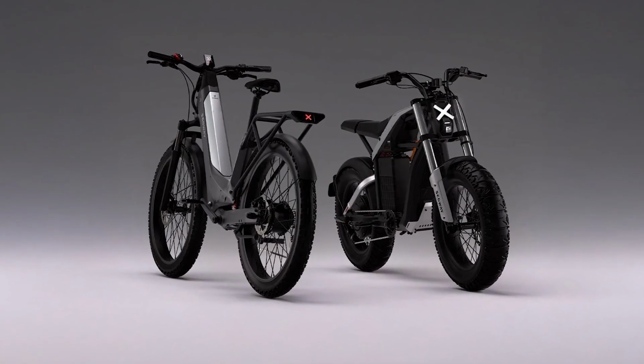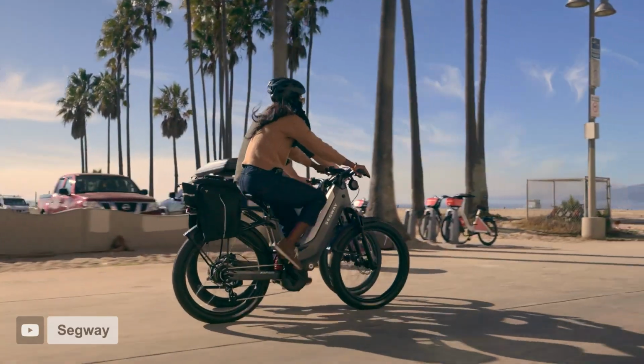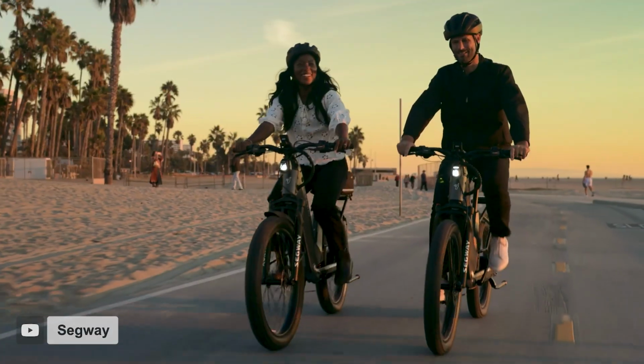We've got 2 more bikes, or at least bike-shaped objects that came out last week that we feel like would be worth mentioning in this video, both of which came from Segway. Yes, that Segway. If you're a Weekly Rewind regular, then these 2 bikes might look a bit familiar to you, and that's because we covered their rumored release about a month ago. But now the Safari and the Cyber have been officially launched and pre-orders are available now.